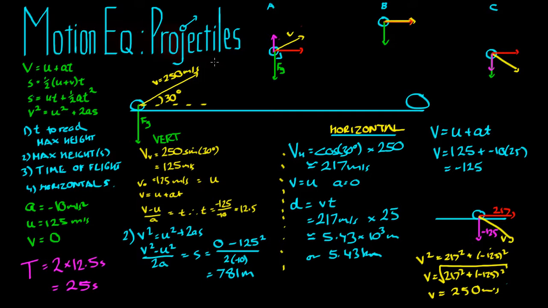The really important things to remember are, the first step is to separate the velocity into its horizontal and vertical components. After you've done that, the focus is usually on the vertical component, because that will tell you the time of flight, or the time it takes to reach certain heights. And it is often that the final thing you do is apply the time of flight to the horizontal velocity. And just remember, the force of gravity only affects the vertical component of the velocity, not the horizontal component.